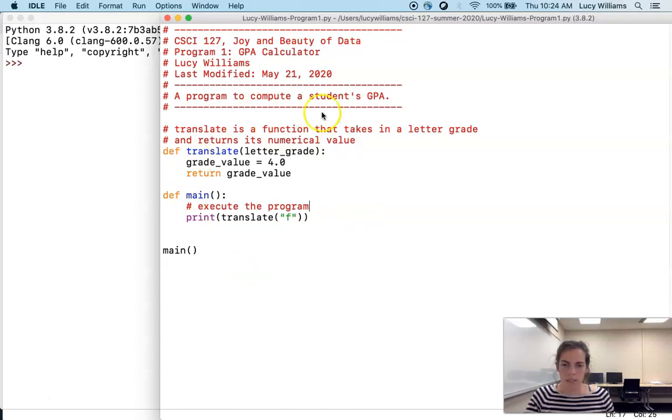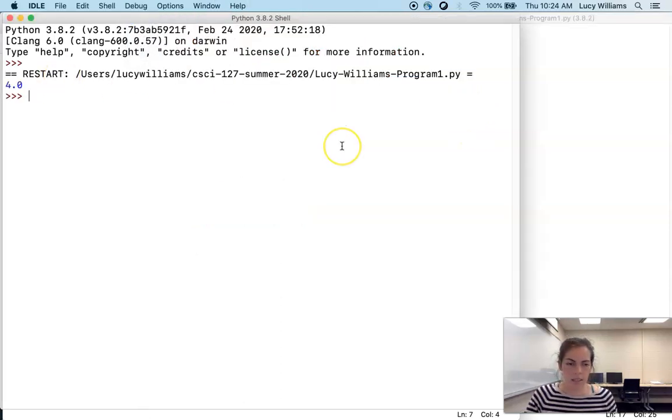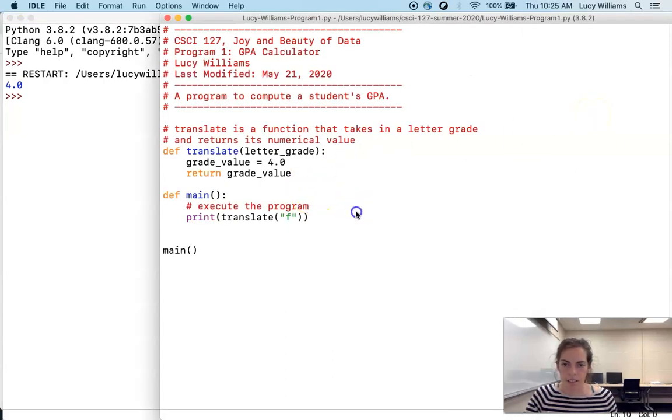So my goal here was just to get something running and to give the bare bones structure of my program. Let me run it, and it's running, doing what we expect, so that is great.